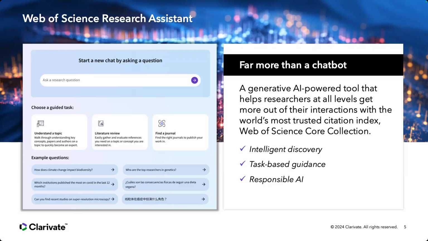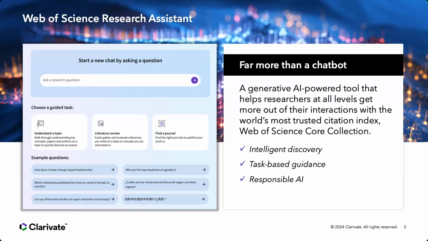So again, leveraging the conversational interface of the research assistant, we can use it to request an extract of your article title and also part of its abstract to then match that to journals within the core collection and provide you information about each of those journals to help you make the decision about where to submit it to.